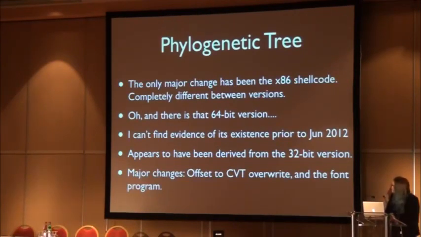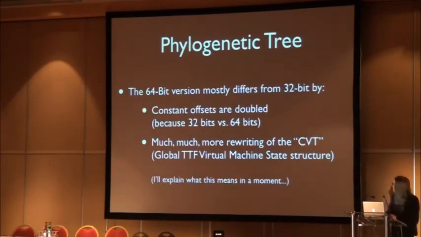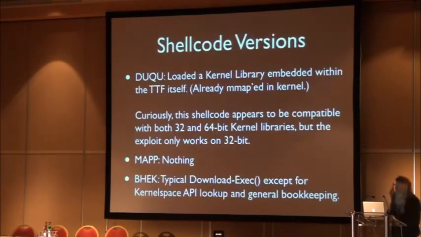It's a very reliable exploit, and I'll explain how that works in the technical part. But in any case, the 64-bit version is slightly changed. Mostly some offsets were changed, and also the middle part of the exploit where it manipulates the global VM state. In the 32-bit version, it only makes one write into that structure, but in the 64-bit version, it makes about 16. I haven't precisely figured out what they all are quite yet. But I'll go through the data here in a second.